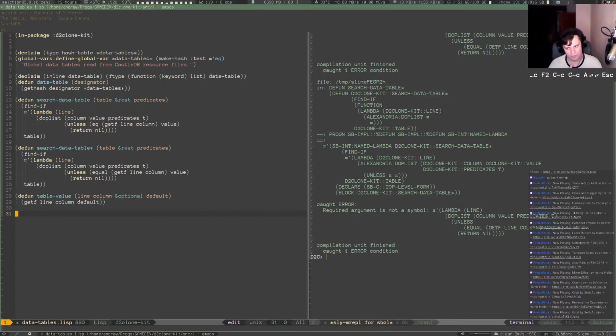And now I want some function that would combine all of those low-level functions and would just get a value from a table. So how do I call it, considering I already have table value? Search data table.